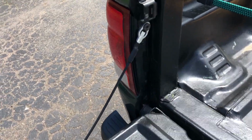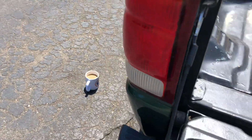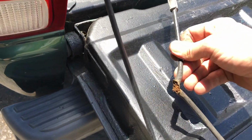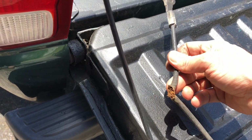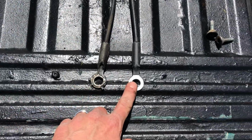All right, there's that side. Again, you just take this bolt out and then take the bottom bolt out and swap it on. And this was the old one. As you can see, this was on its last leg. So here's the other side. There's the old one, there's the new one.